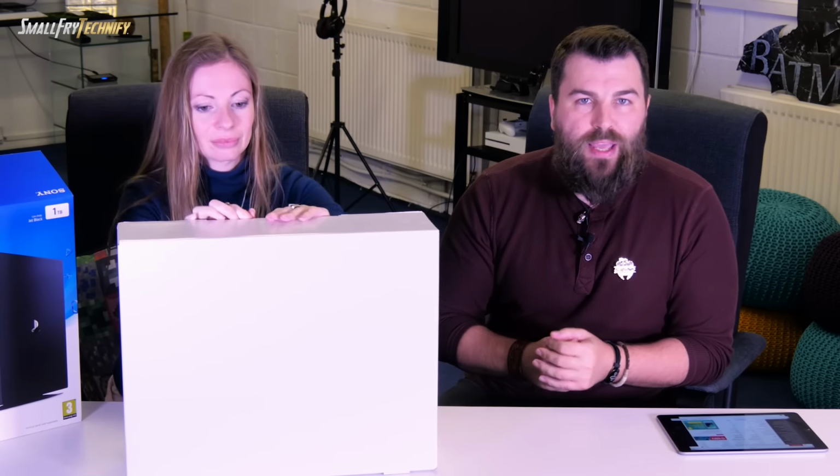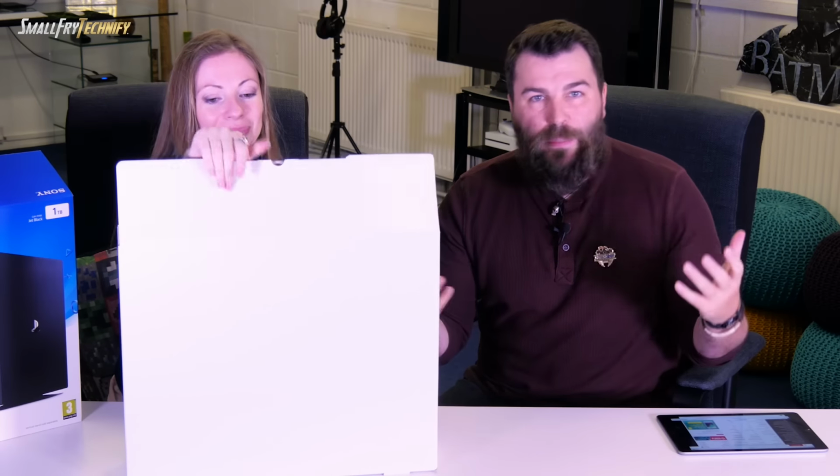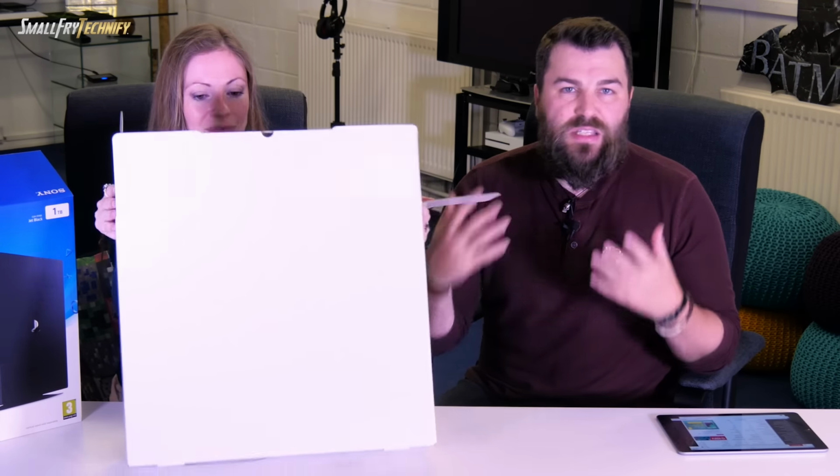Today we found out there's now a wireless adapter for the HTC Vive, which makes that wireless, which is pretty cool. But we've got the PlayStation VR, and the PlayStation 4 Pro is hopefully going to help improve some of the games. It is also going to improve some of the current PlayStation 4 games, with better frame rates and graphics, giving you options to upscale to 4K at 30 frames per second, or 1080p at 60 frames per second. It depends on whether the game's been customized to fit these new PlayStation 4 specs.